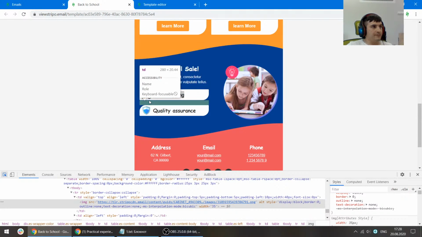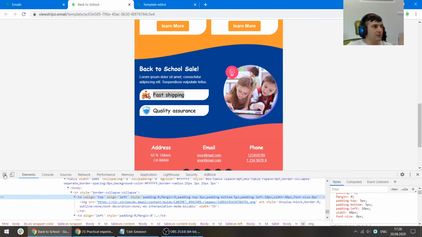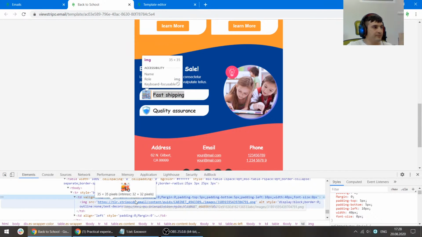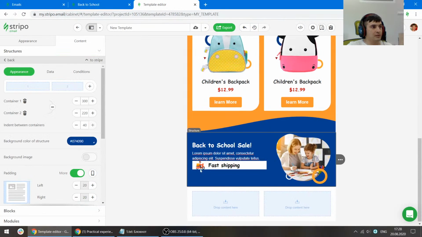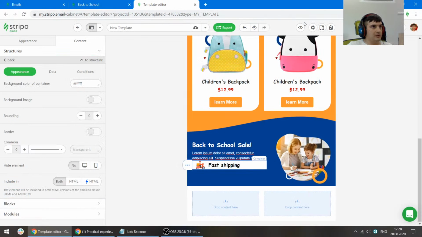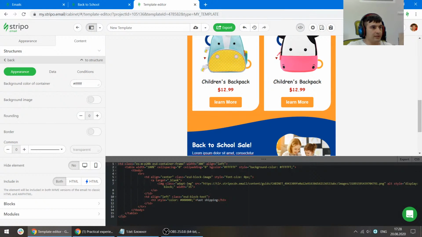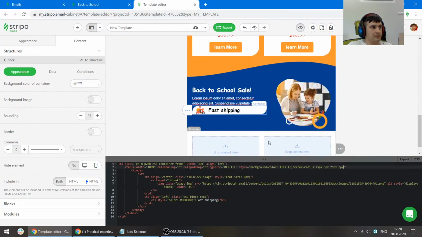Okay, to round up our container we can use these preferences here and use the code editor again this way.